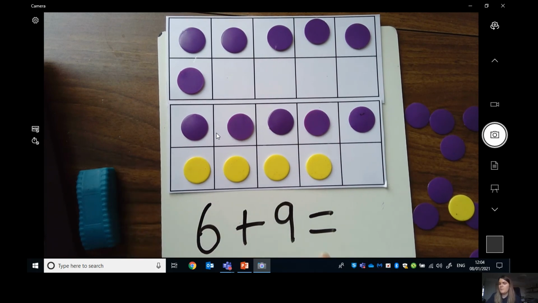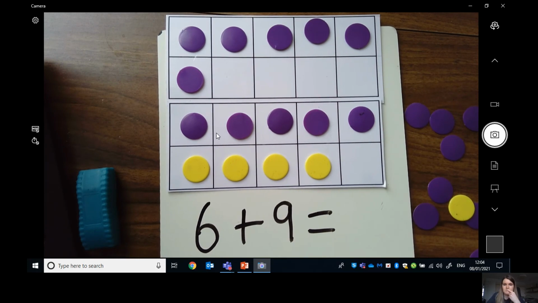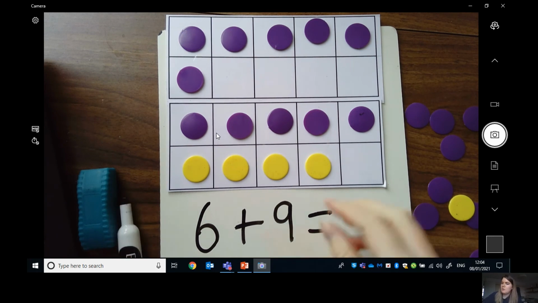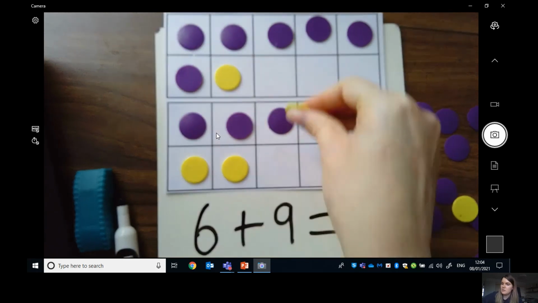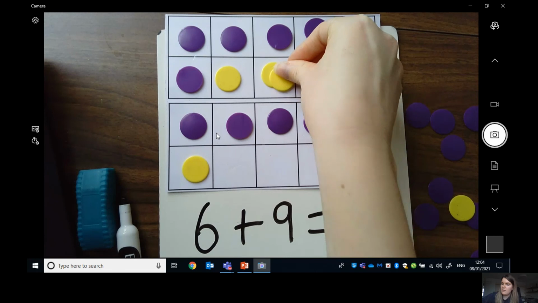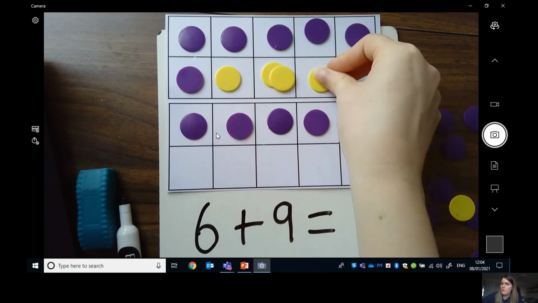6 plus 9. I can now figure out what this is. What do I do? Absolutely, I have to move my counters. So let's move the counters. 1, 2, 3, 4.